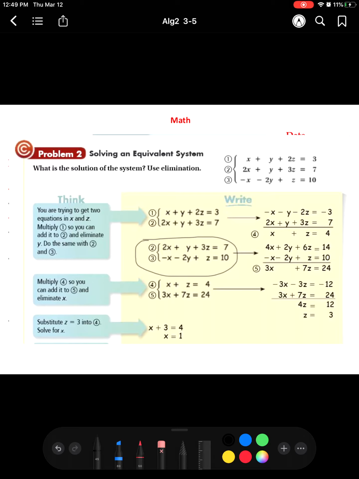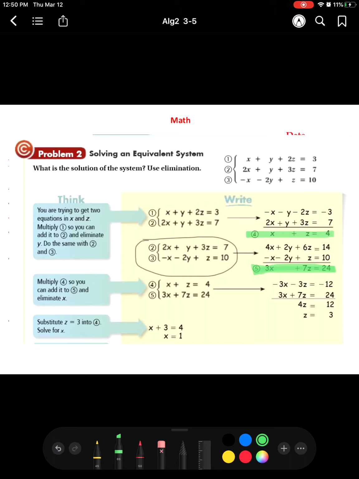Don't forget to multiply every single term in the equation to keep the equation the same, because if you multiplied one term and forgot about the second, this means you change your equation. And the second equation stayed the same. Then I added the two equations and I end up with equation number 4 and equation number 5. Once I've done this step, my life will be easier.